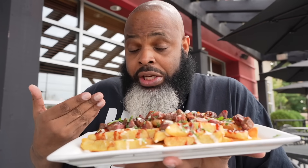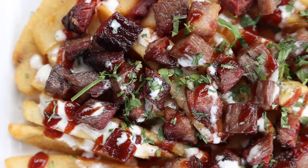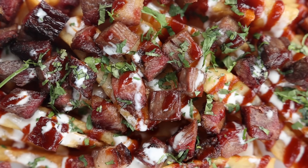That seared exterior provides a nice crisp bite on the outside, soft interior, tender, succulent, flavorful, sweet, savory, delectable. Now I want to get crazy — I have to get crazy. I want to create a french fry bed and then put the burnt end in the bed. A little hit of ranch dressing, creamy and rich. These barbecue burnt end fries at Red Robin — it's a limited time.